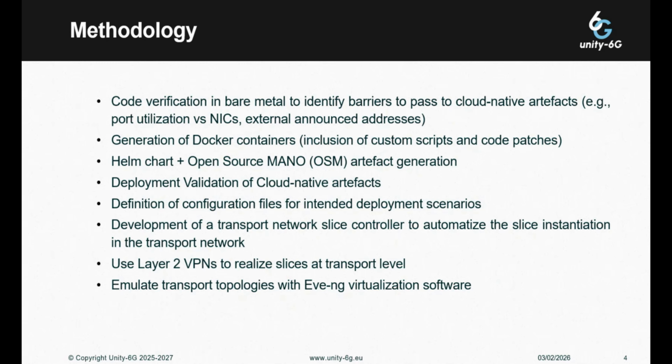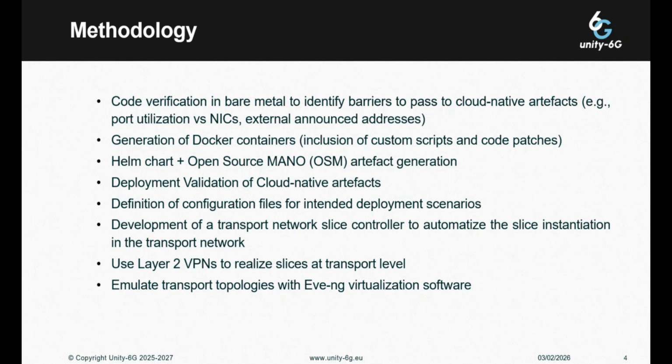And also, of course, include some code patches derived from the first step. With that, we created the Helm chart packages, and we included them in Open Source MANO VNFs and network service packages.